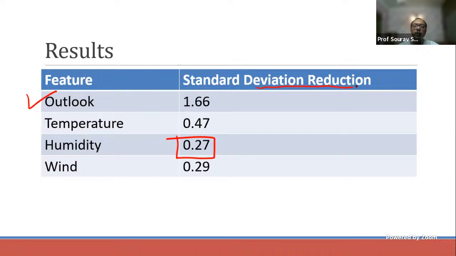I'm looking at the reduction part, right? How much have I reduced? The more I have reduced the impurity, the more I have reduced the standard deviation, the better it is. This is where many people get confused. For a particular node, when I'm calculating the impurity, the lower it is, the better. But when I'm considering the reduction in impurity between the parent and the child, the reduction has to be maximum. If you have a maximum reduction, it means the impurity value has been reduced to the maximum possible extent. So here, outlook is the one, as you can see, it has given the maximum reduction in impurity value. That is what I'm going to select.